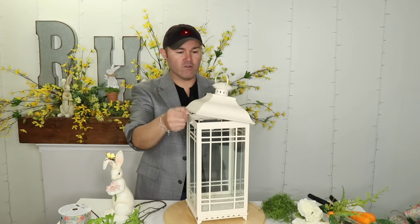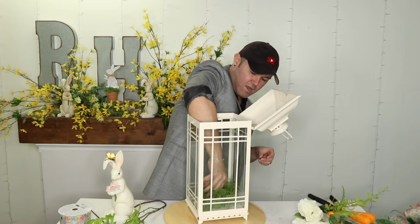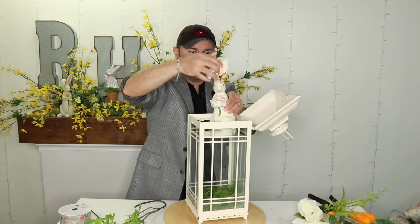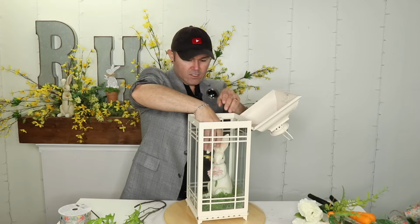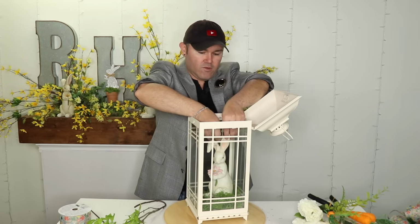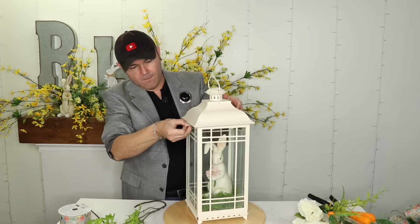The very first thing I need to do is open my lantern, and what I wanna do is create a little nest of moss towards the bottom to cover some of that, so it looks like our bunny is sitting in the grass. So I'm gonna go ahead and put in Sophia, making sure that her butterfly, I'll fix it in a second, but making sure that she sits on this grass, and also make sure that her butterfly shows on her little ear, because that's the whole point of it. So I'm gonna put it right there, and then I'm going to close my lantern, making sure that I secure it very well.